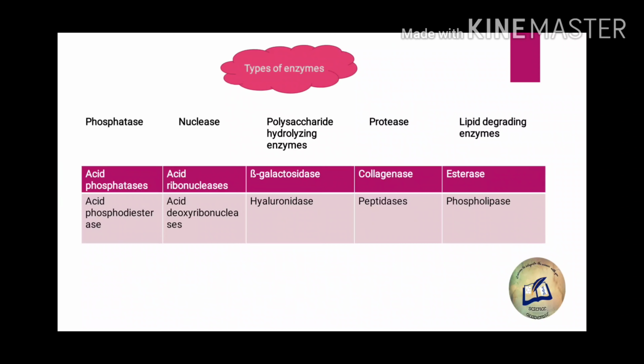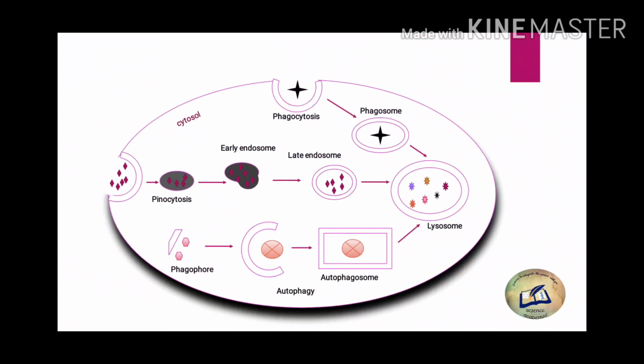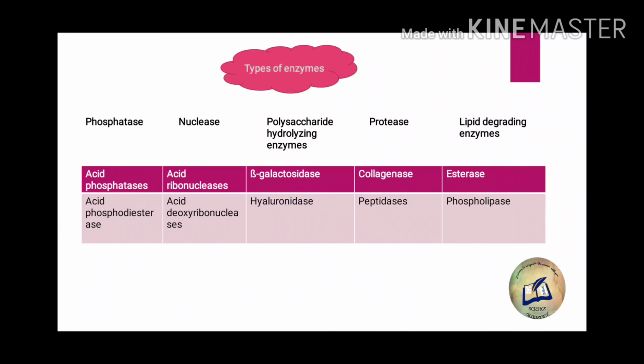Now I told you earlier that there are about 40 different kinds of hydrolytic enzymes. So the different types of hydrolytic enzymes can be grouped into 5 categories. Okay, so one is phosphatase, one is nuclease, one is polysaccharide hydrolyzing enzyme, polysaccharides or mucopolysaccharides. The other one is proteases and the other one is lipid degrading enzymes. There are many examples in between them. I have taken two. You can read these two only, and if you can memorize the other ones, you can take them from book or internet, whichever is available to you.